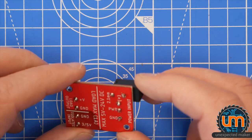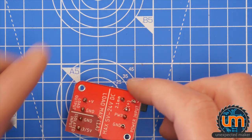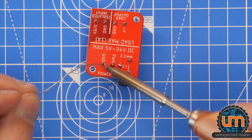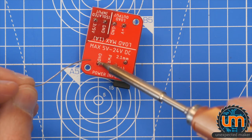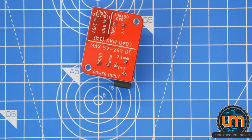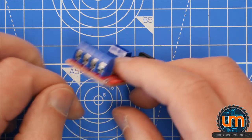Turn the iron off. Not the best solder joint just there. Missed the other half. No one called out and told me that I missed the other half. That's better. Okay. If anyone was screaming out in the video watching just then, sorry, I couldn't hear you. We should give this a whirl.